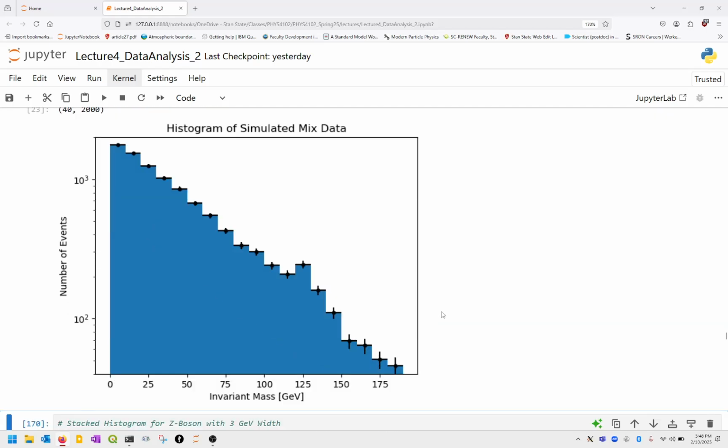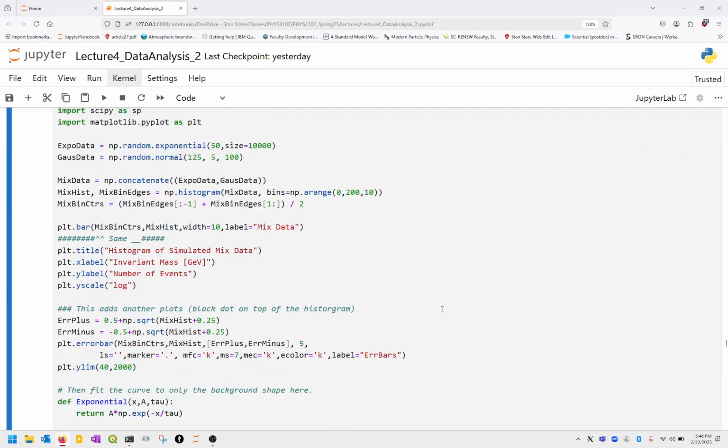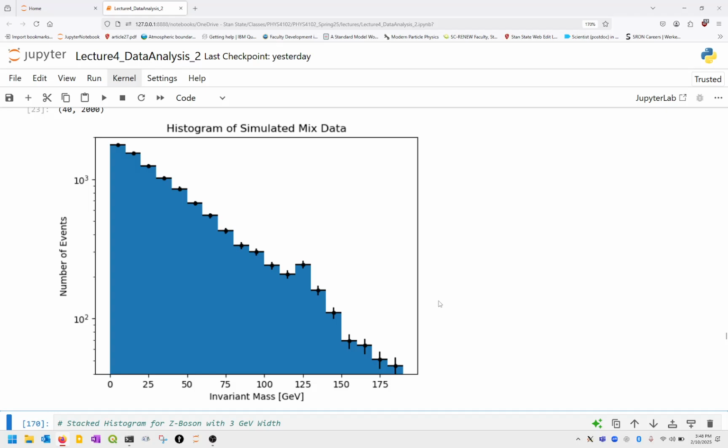All right, so what's next? What am I looking at next? Oh, okay, it's fitting stuff. Okay, combining. Any questions about this? Putting the error bars on your plot? Okay.